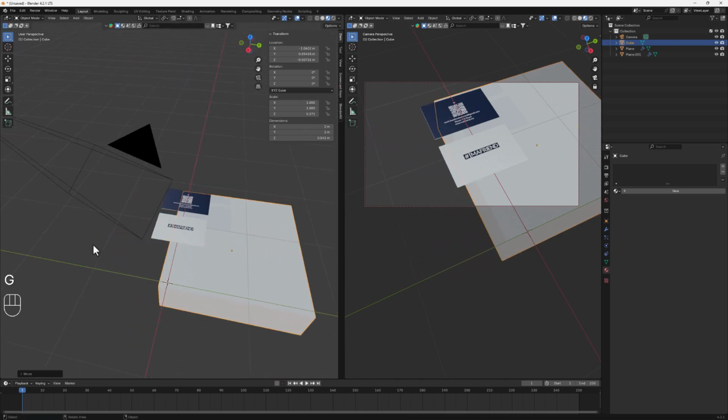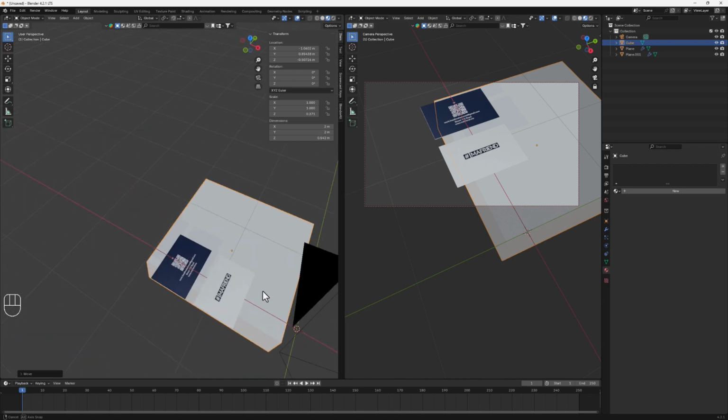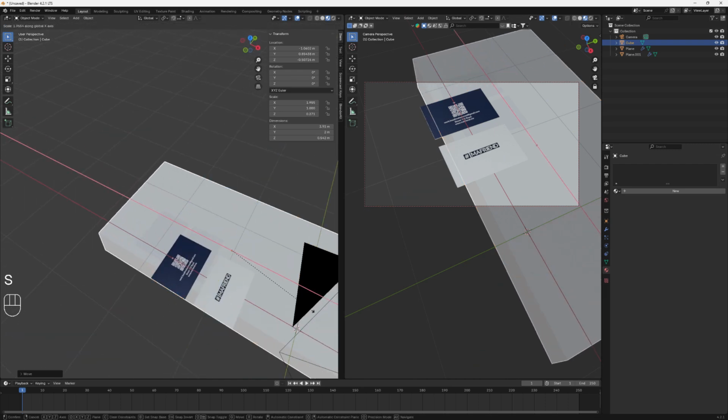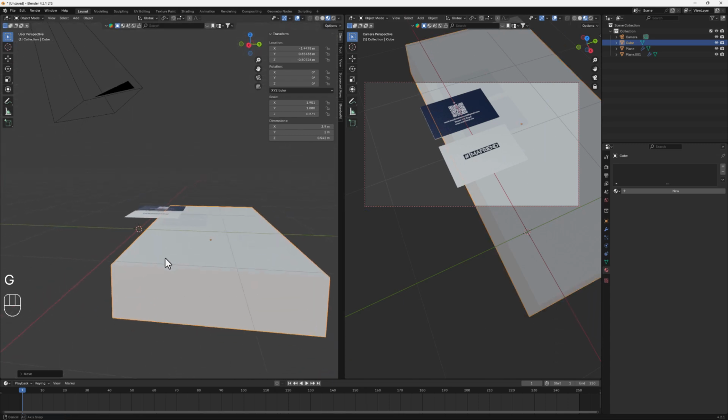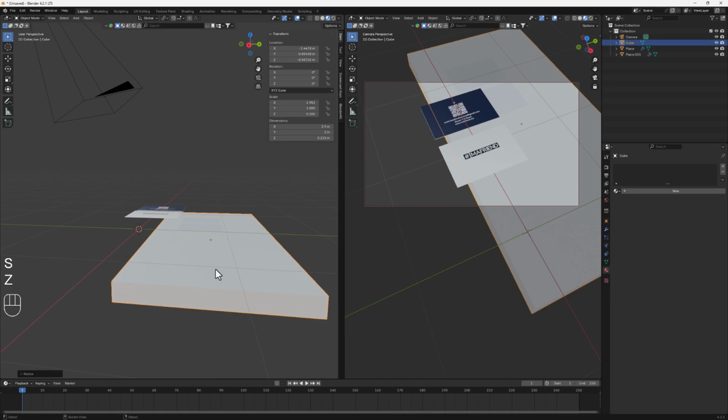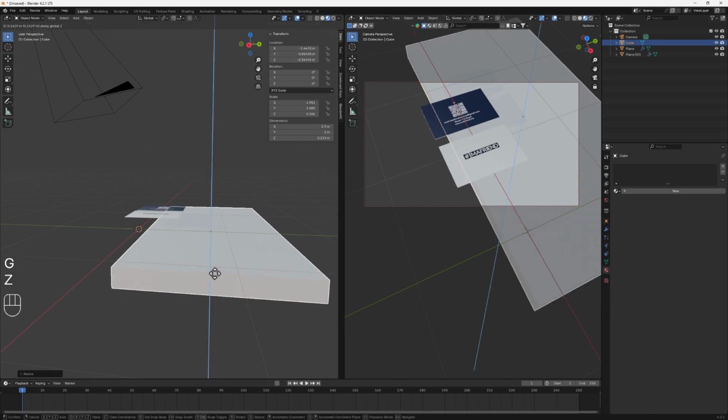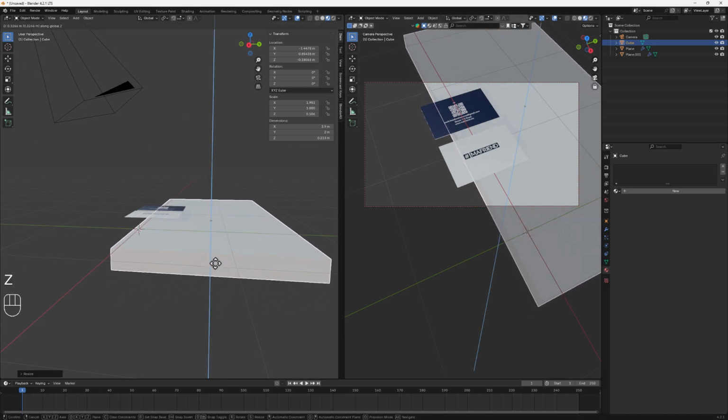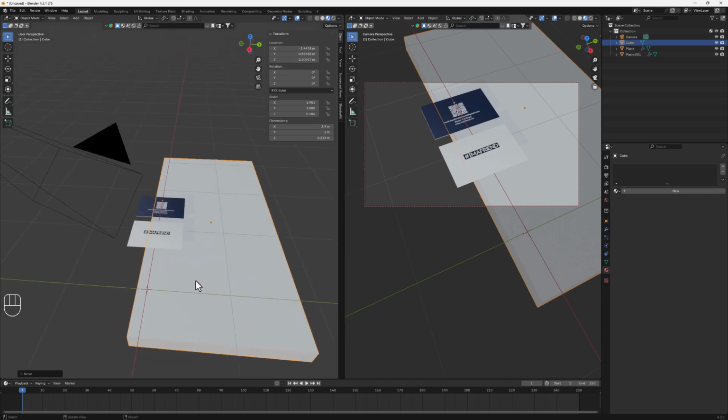So at this point, I will advise you, you can feel free to create whatever kind of composition you want. It's all up to you. We've created the cards already, so this, I'm just freestyling my way into creating something nice for myself. So I'll make this smaller, then Z to bring this up a little bit like this, right? So once we have this, let's do Control A and let's apply our scale.